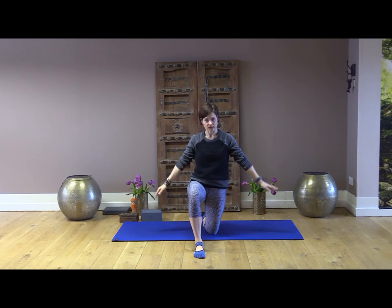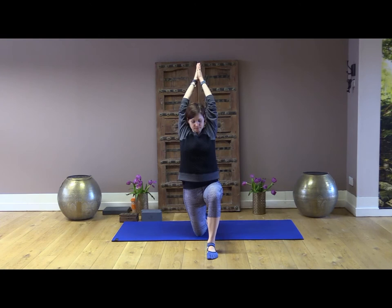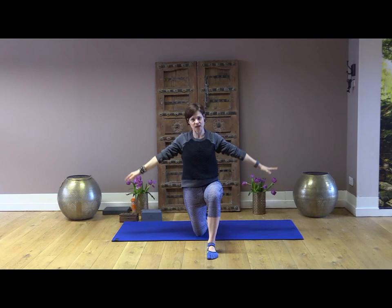Okay, now right leg forward, teraz prawa noga do przodu. Squeeze your glutes on your left side, pośladek z lewej mocno ściągnięty. And now again with your arms, inhale. Slowly exhale. Inhale, lift. And slowly relax. Głęboki wdech, unosimy wysoko. Rozciągamy górną część ciała, przy wydechu rozluźniamy barki.